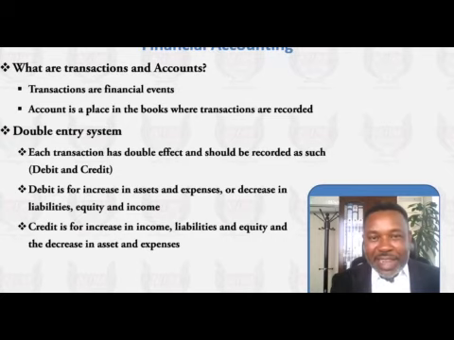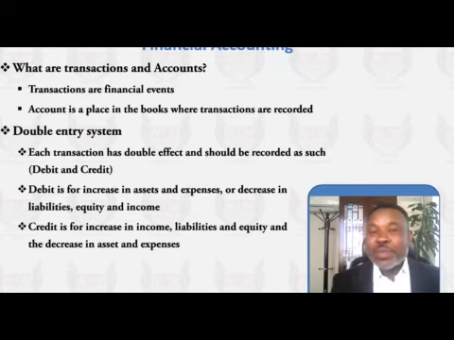Now let's look at the credit side. Credit is for increase in income, increase in liabilities, increase in equity, and of course, decrease in assets and expenses. So you credit a transaction when there is an increase in income, liabilities, or equity, or if there is a decrease in assets and expenses.